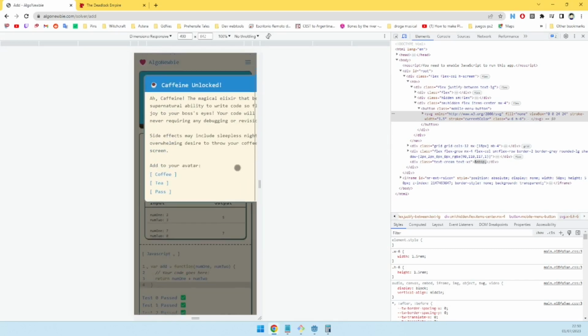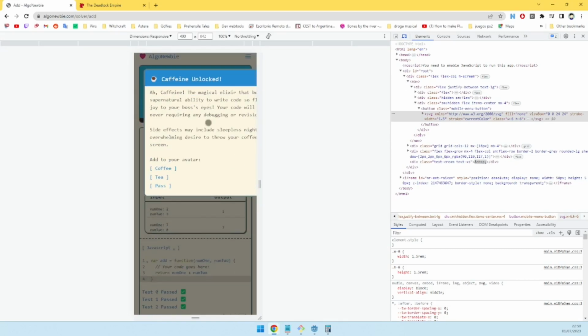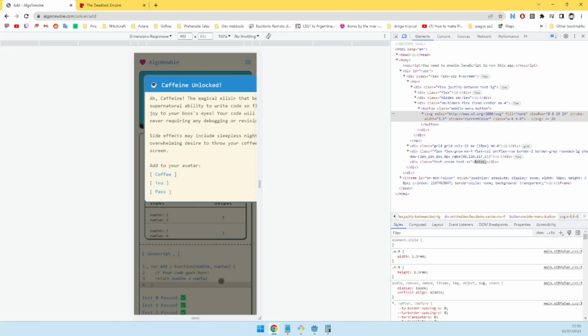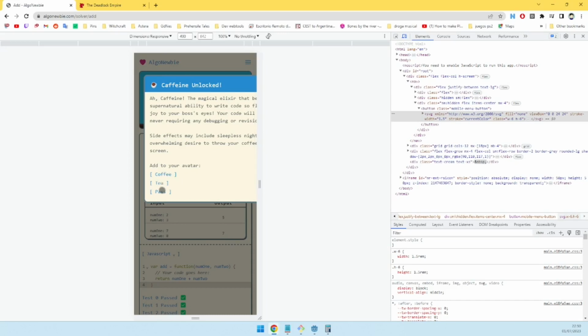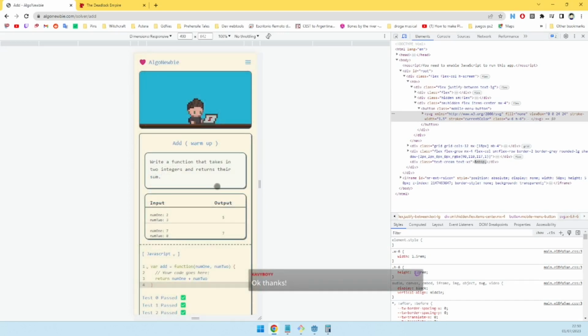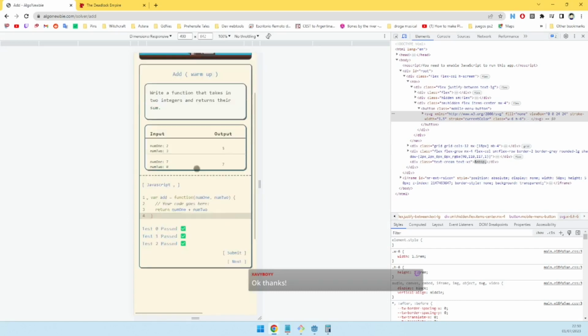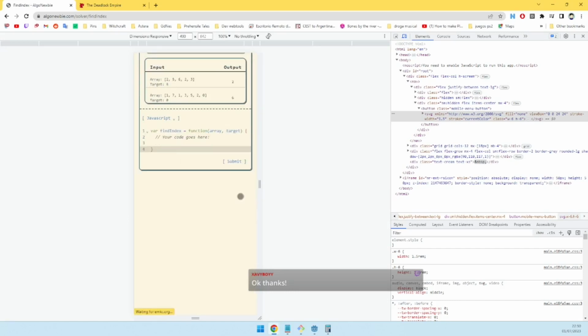So you scroll in this, or you reduce the size of the label, or you allow it to be a little taller, but not much, because this is a pop-up and you want to maintain that, right? So add to your avatar coffee, tea, or bath. Next.